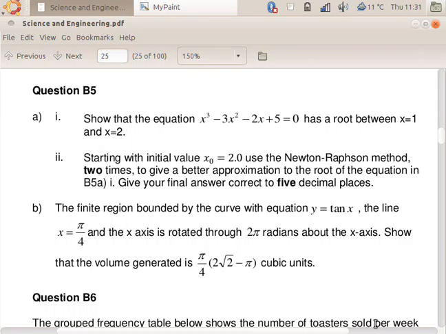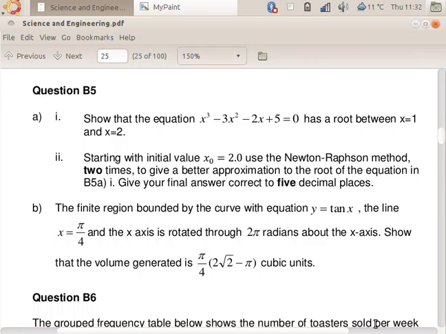I think he meant to say the y-axis or something, because for the volume you rotate it between 2 points. So clearly one of the points is pi over 4, and I suspect he meant to say the origin or the y-axis is the other point, and then you rotate it around this. Because you know for the limits you use the start and the end. So I'm going to go with 0 and pi over 4. Does anyone have the marking scheme in front of them? Yeah, 0 and pi over 4.